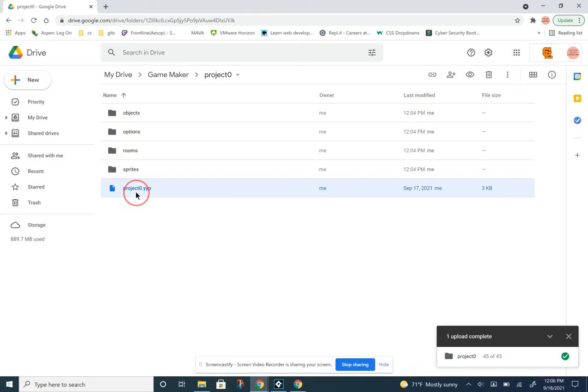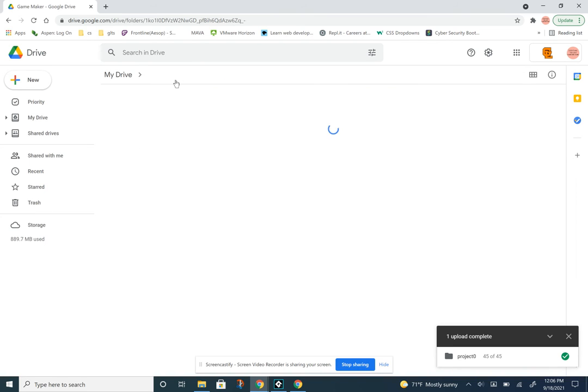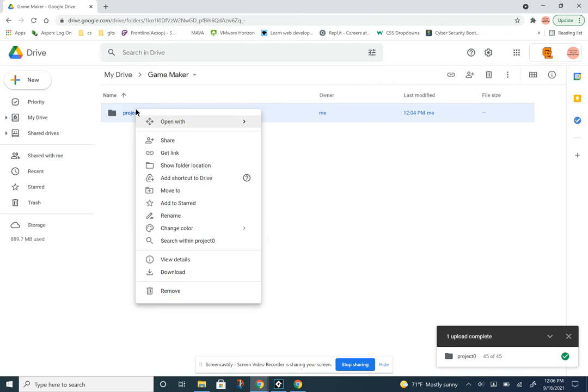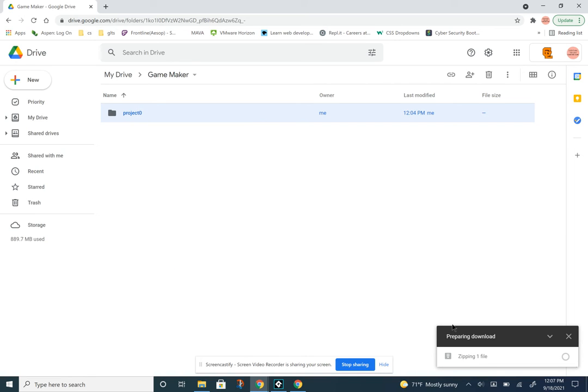Now, going back to Project Zero, sometimes students only download this or upload this to open it. This is not enough. It should come with all the required folders because that's what you see on the project. It comes as a package. Now, here, go to Game Maker and download at home. This is going to download as a zip file.